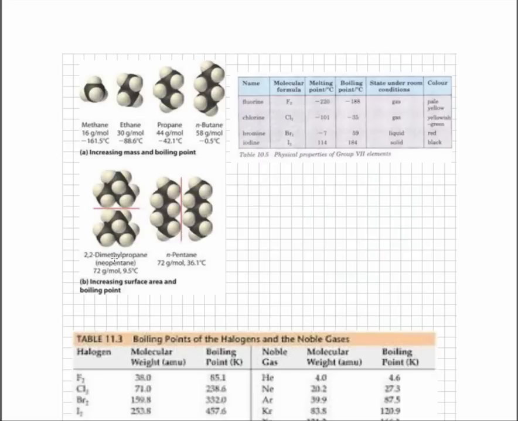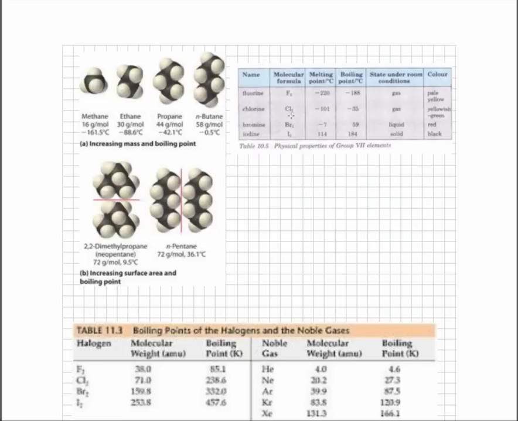Same story here. These have the same molar mass, 72 and 72. These are kind of put together in a bent fashion. But here, this has fewer interparticle forces, fewer London dispersion forces specifically, because it's kind of balled up, and this is all stringy and long. They can fit together, and if they can fit together, they can interact with each other a little bit more and be more sticky.